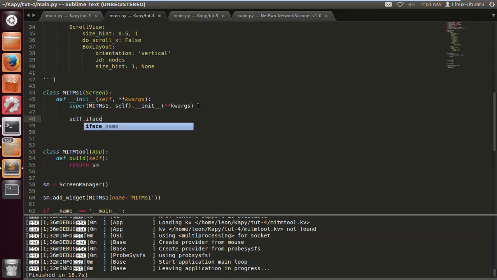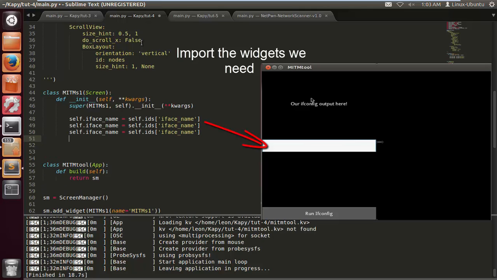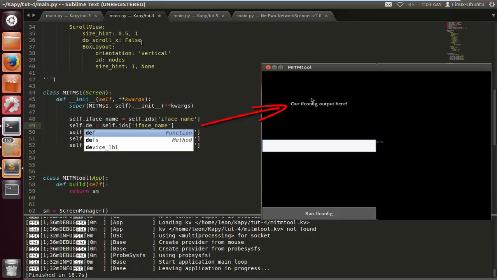If any of you have seen the audio recorder tutorials that I made, this is how we do it. We just assign a variable to our liking to the widget. So self.ifaceName will be the text input. It does help if you assign the same name to the same variable, but you can do what you like. You can call it blueberry muffins or pink elephants. Obviously it's going to make it a bit tougher to work out, but I do advise that you name it the same thing.